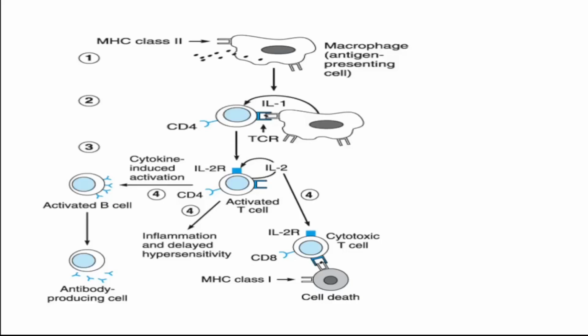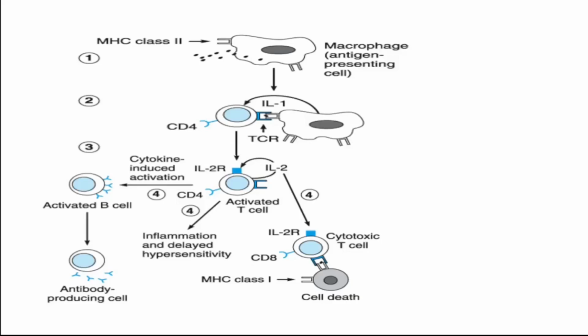Now once they are activated, they will release an interleukin known as interleukin 2. The receptor for interleukin 2 is present on two sides. One is on the surface of this same activated T cell, and also it is present on the surface of cytotoxic T cell. So the interleukin 2 released by this activated T cell will go and act on the same activated T cell. Also they will go and act on the receptor that is present on the cytotoxic T cell, and that helps in the development of cytotoxic T cell. We have already studied that interleukin 2 helps in the development of cytotoxic T cell, and we know that interleukin 2 is released by Th1 cell.